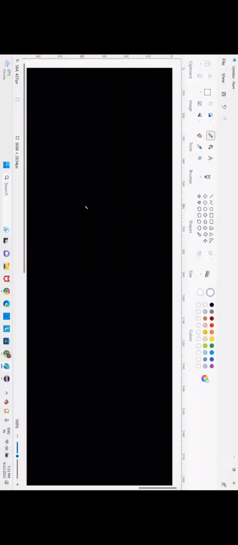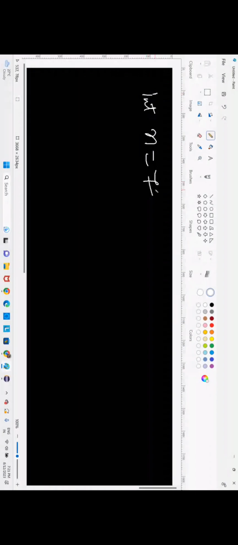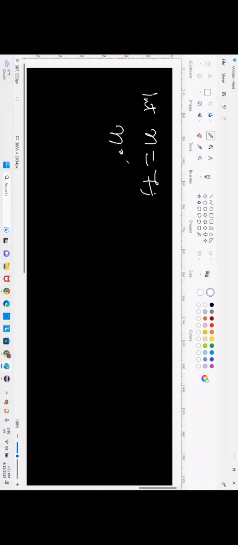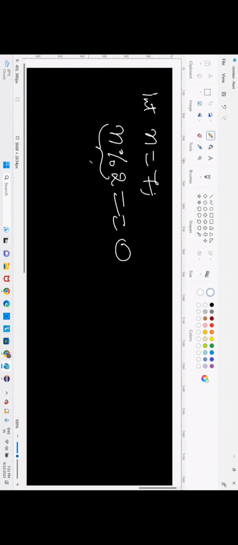Take any number. Suppose you take int number is equal to 7. That number mod 2 equal to 0 should return 0. So 0 equal to 0, then only you can tell it's an even number.